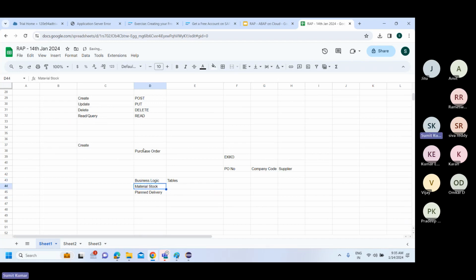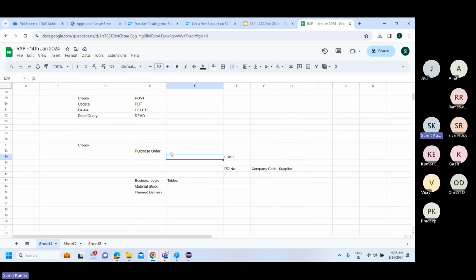Now, if I say I'm creating an application for that, no existing business logic is there. Instead, I will be gathering the requirement from my end user. I will be writing the logic from scratch. I'll say, hey, when I create a purchase order, what all things should happen in the background? My end user will say that, okay, when you are creating a purchase order, ideally we also intimate the person who requested for that. For example, a PR document, I'll also update my purchase requisition. At the same point in time, if I say material stock, I'll also add certain things into the forecasting, saying I'm also going to get some more stock of this particular material and so on.